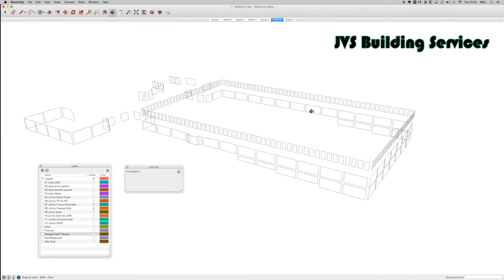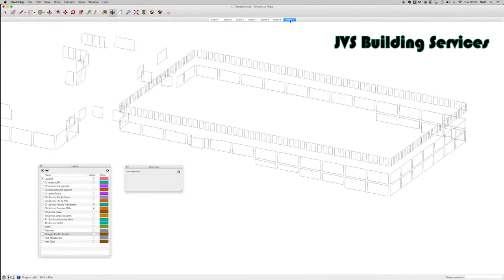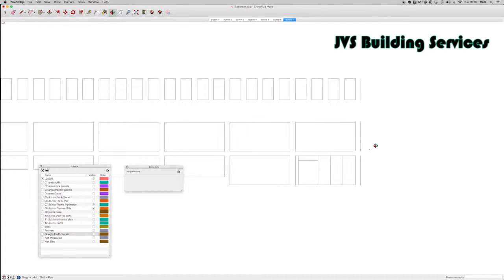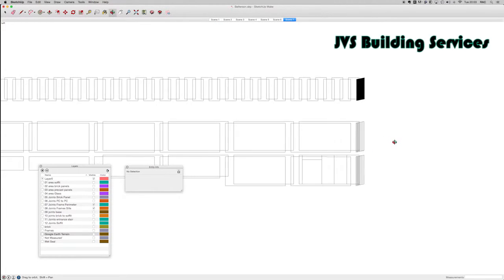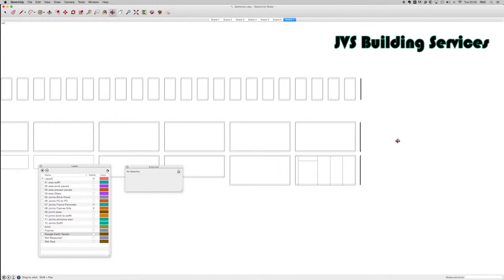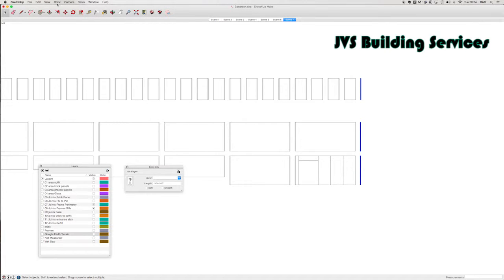So I've set up a couple of scenes to help me isolate that wall and to readily pick just the elements that I care about. The layer that's on right now is those perimeter joints. And if I just select all those elements on that wall, I find that there's 1,407 lineal feet of that particular joint on that wall.